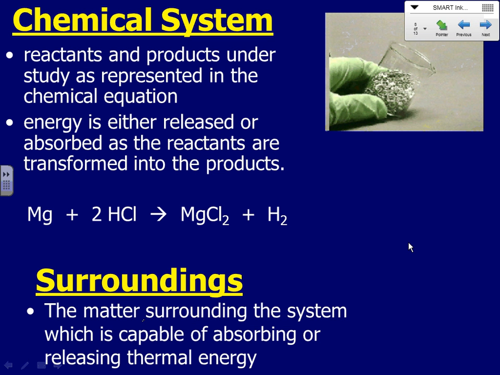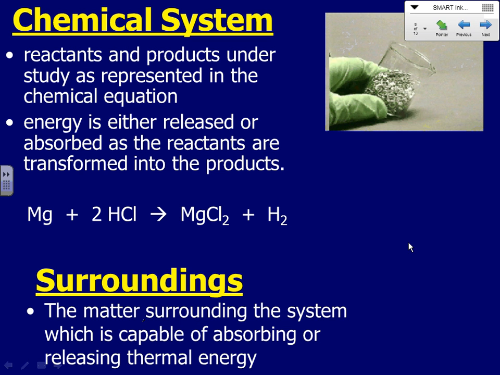Now we have to define some of these things in these experiments I've been kind of getting you to think about, and that is, we need to call one part of it the system, what we're studying, in this case a chemical reaction, and the thing that's collecting the heat for us, the surroundings, in this case the water. Now it doesn't have to be water, but in our class all of our experiments will be done with the surroundings as water. We're going to do reactions so that they can produce some heat or absorb some heat, and they will transfer that heat to the surroundings or absorb that heat from the surroundings. All right?